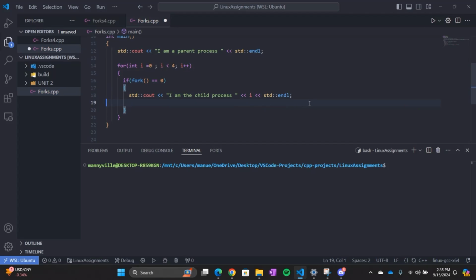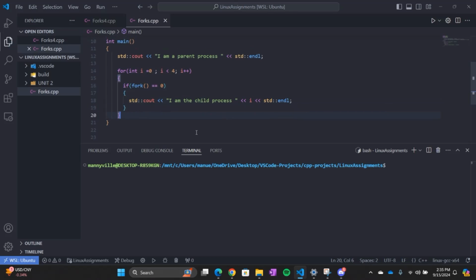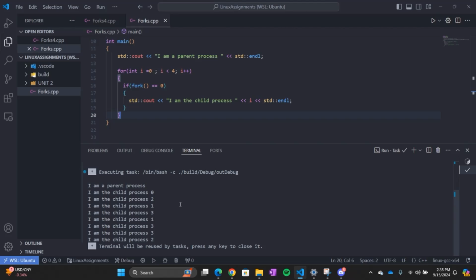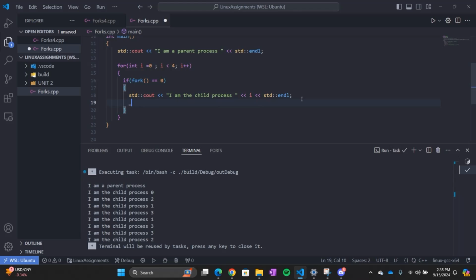You can just call it here and say, oh look, you already created a child process. But when we try to build this and run it, we get our child processes, but they're out of order. So for every time you call fork, you call exit. That terminates the process. But that's not it.